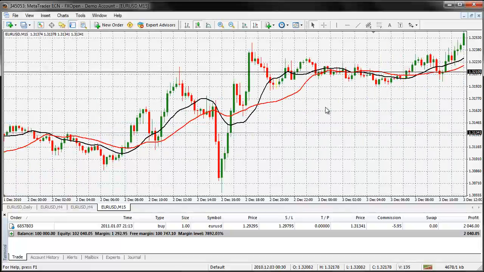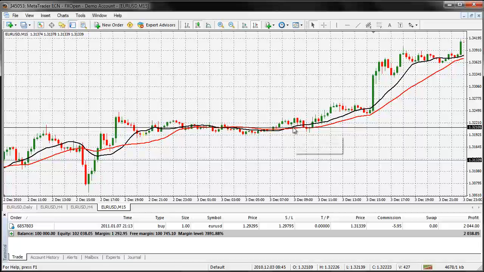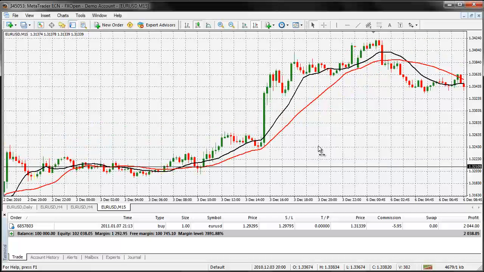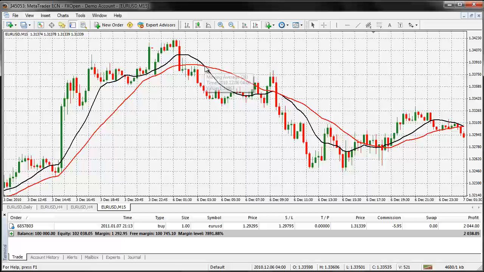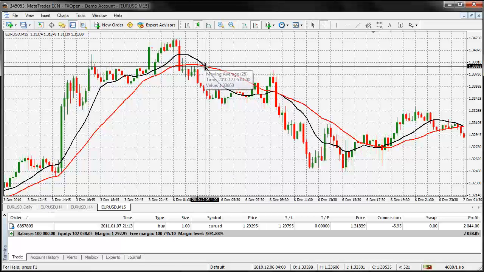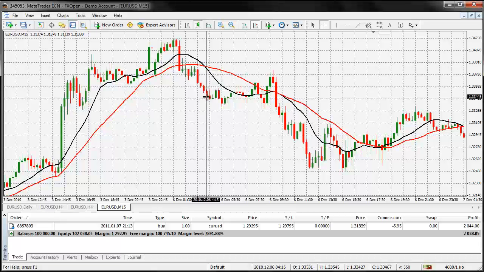Alright, if we find an area in the market where we can actually see that the black has gone above the red and the candle prices are very, very close to it, you'll find you'll have a better outcome than a bad outcome. Okay, it's only when you see these candles going quite far away from each other, you can see here where the crossover happens, but the sell trade appeared down the bottom and the market went up.